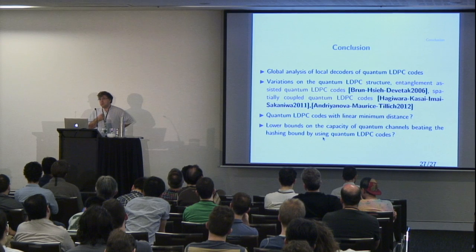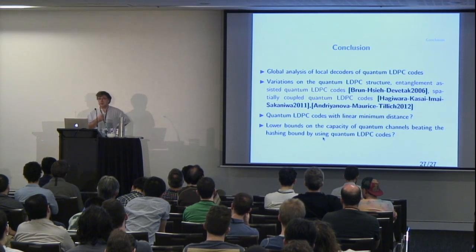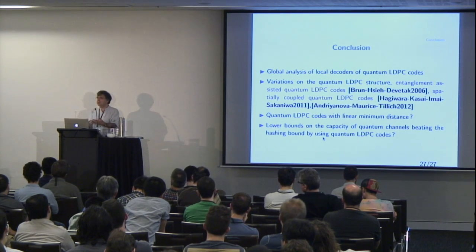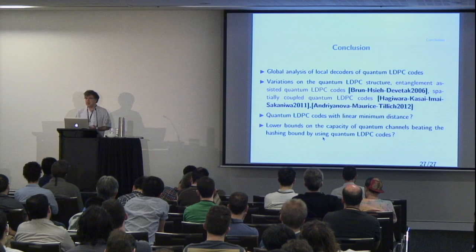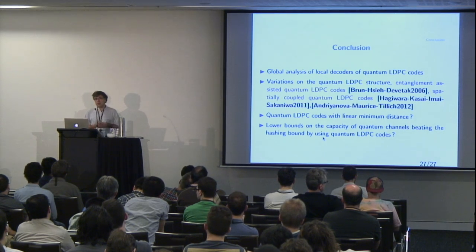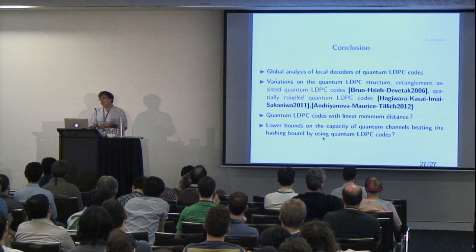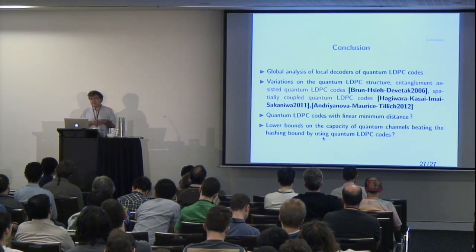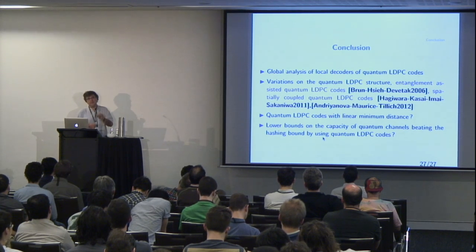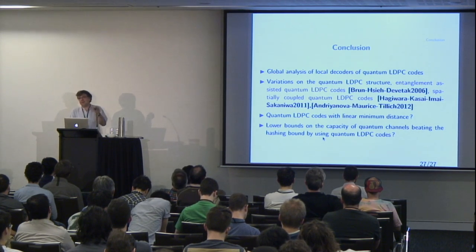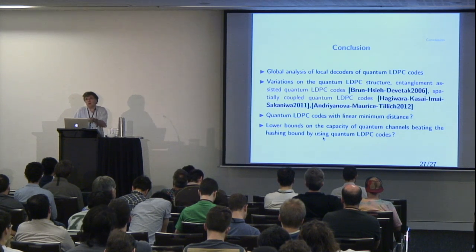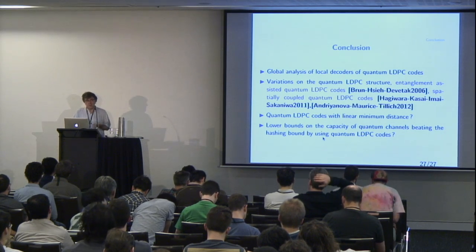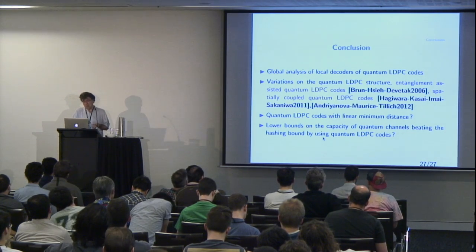Do the same thing in the quantum setting, well, it's not so easy, just because the generators have to commute, so putting randomness on this is not so easy. And so basically right now we are stuck at root n. My guess is we have to go beyond this, and there's probably a way to go beyond this. And even having quantum LDPC codes that encode just a constant number of qubits with linear minimum distance would be a great achievement, from my point of view. I will finish with this.